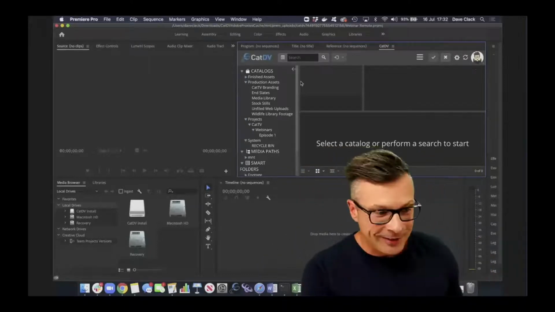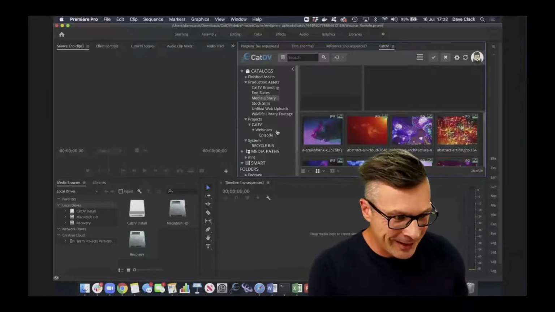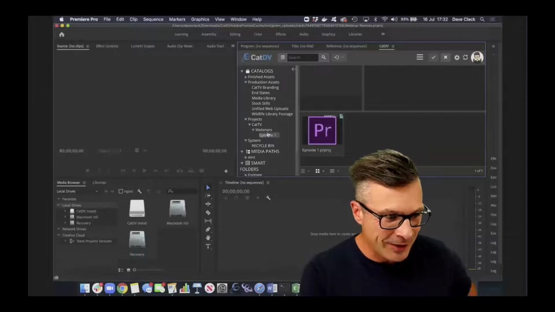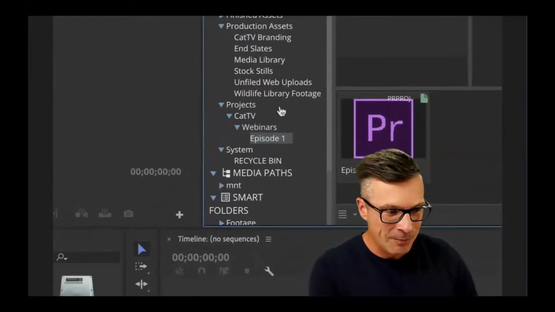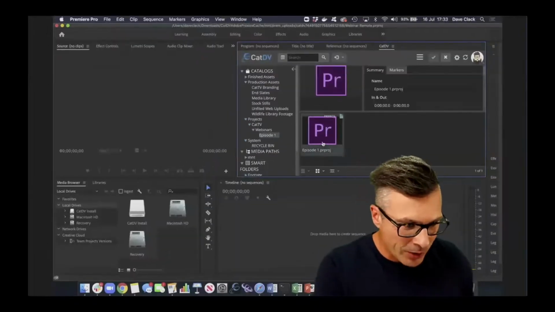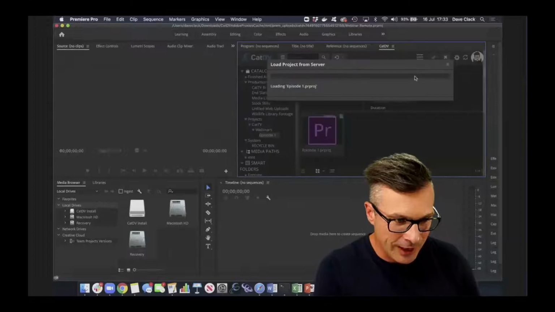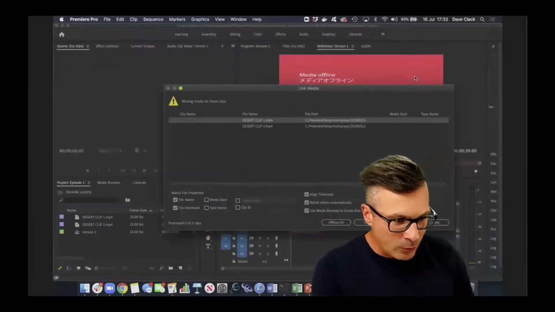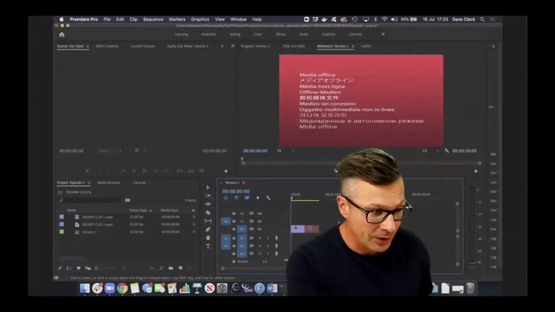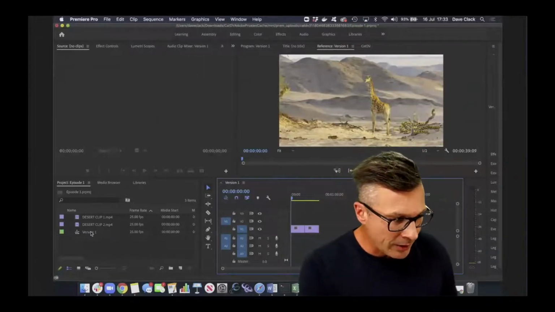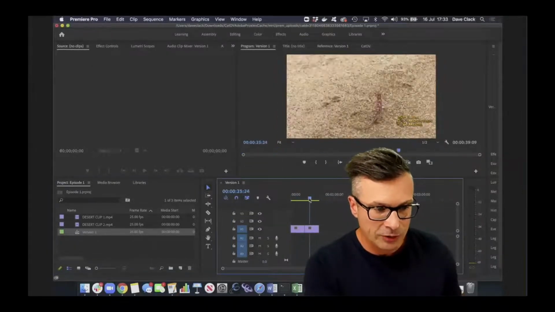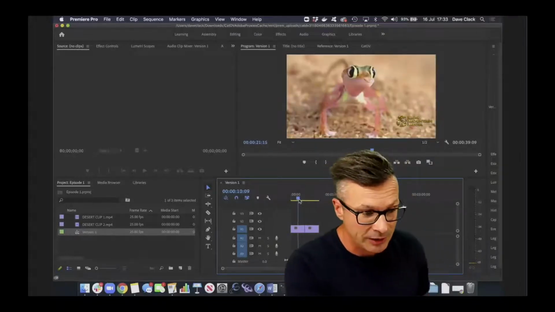So it's the same. Obviously, I'm looking at the same system as the one that we were just looking at with Matthew's system. And here is our project, CatDV webinars, episode 1, catalog in CatDV, and I can see the project that was just checked in. So I'm going to choose to check that out. And Premiere is going to tell me everything is offline, which it is because I've only got the proxies. And then CatDV behind the scenes, as you just saw, has downloaded proxies so that I can actually play the content, which is pretty neat.